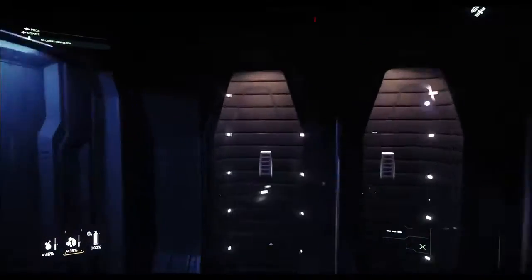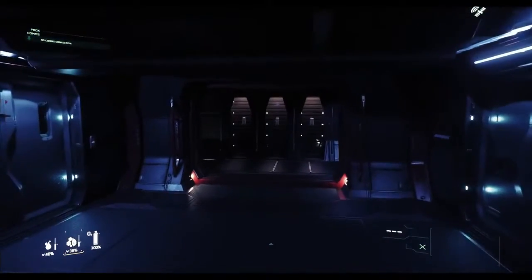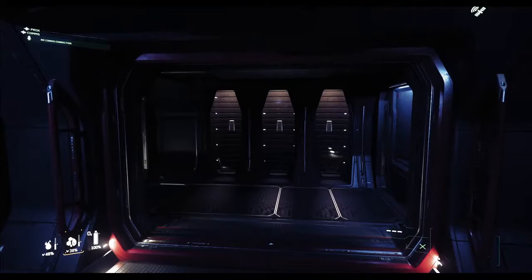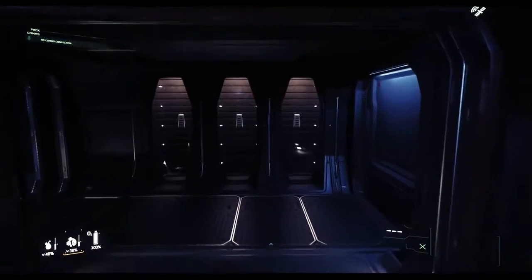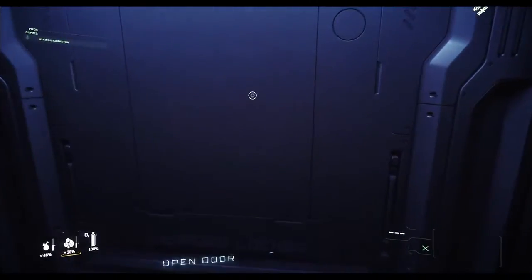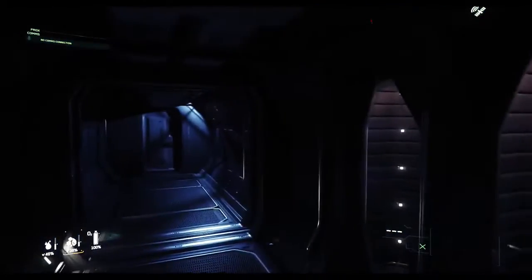And again, this is an area for people to store their suits. As you can see, there are six here, and I believe there was four or five other ones in that other room, which so far that's like 11 people can happily come aboard this ship and utilize its features. We have a weapons locker here where you store all your weapons.